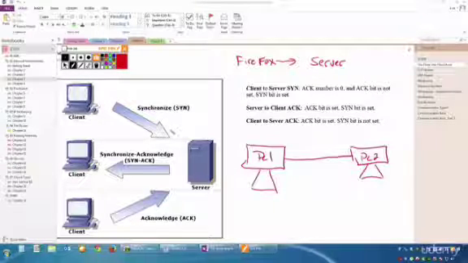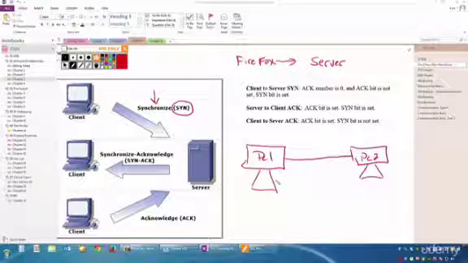So in a TCP session, whoever initiates the actual communication is going to send out what is called a SYN message. S-Y-N. Now this SYN message is saying, I'm trying to synchronize with you.